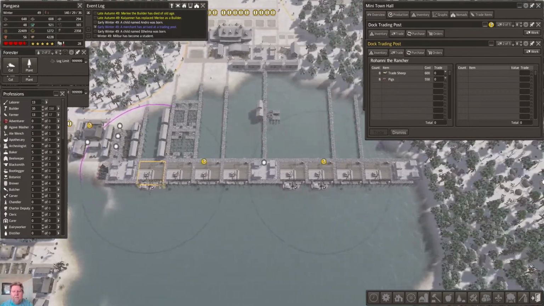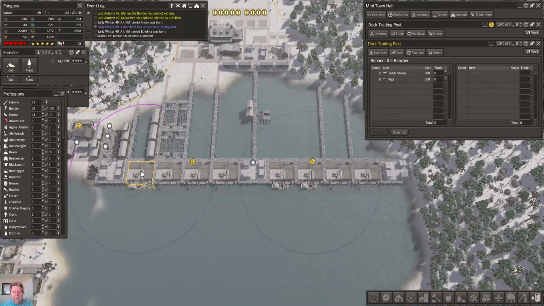Okay, moving on. Something interesting came up with this trader, and that's this guy right here. We got piggies. So, folks, bacon is on the menu. We will be buying these. As a matter of fact, we're going to get them right now before we lose this opportunity.